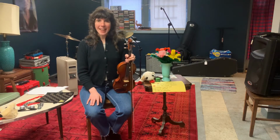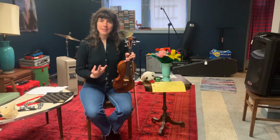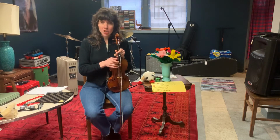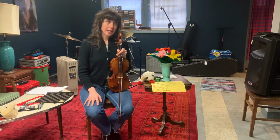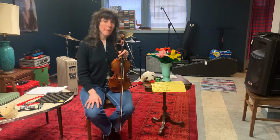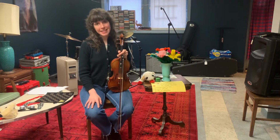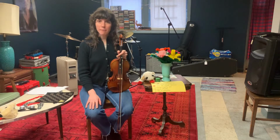Nice. Okay, so we learned the first line together, and we also learned the second line. How does the second line go? How is it different from the first line? So in the second line, we have an extra C and an extra B, right? So we play E, C, C, C, D, B, B, B, A, C, E, E, C, C, C. Yes. So we're going to play that line together.